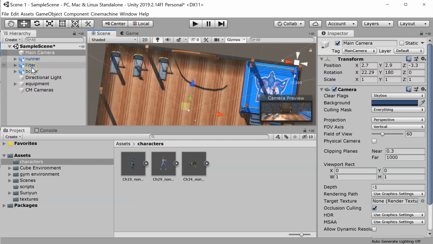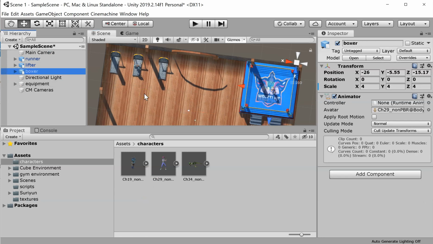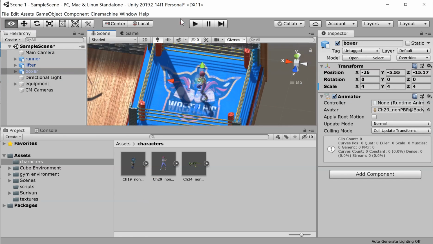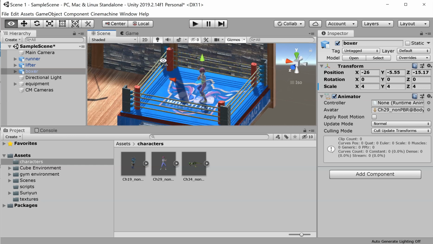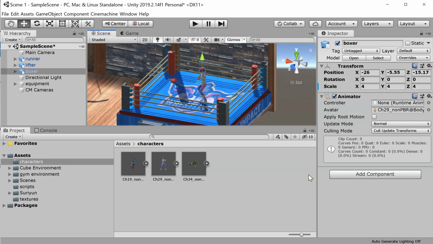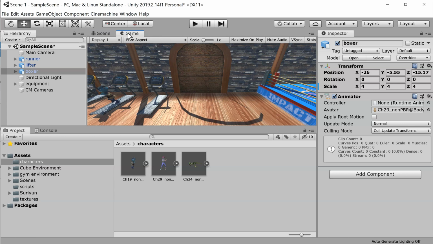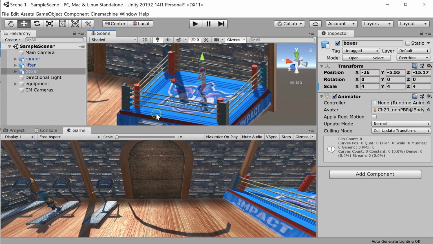So I want to go back to the boxer. So I'm going to hit F, get back on the boxer and pull her out here because I'll probably do the camera for them. Now we're going to want to see the game view and the scene view at the same time. So I'm going to click here to select my game tab and I'm going to pull this and dock it in the bottom. So right now I'm seeing through the lens of the main camera because it's the only camera I have. Once we get virtual cameras in, we'll see their view.